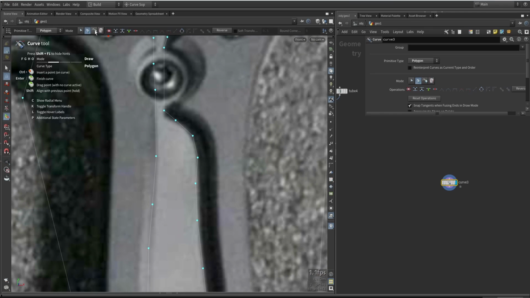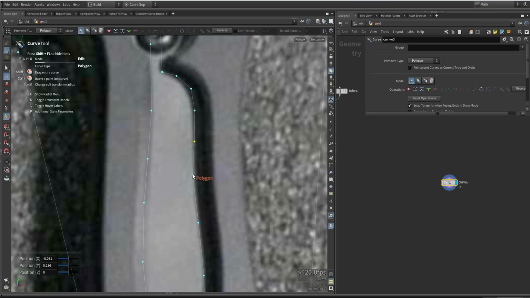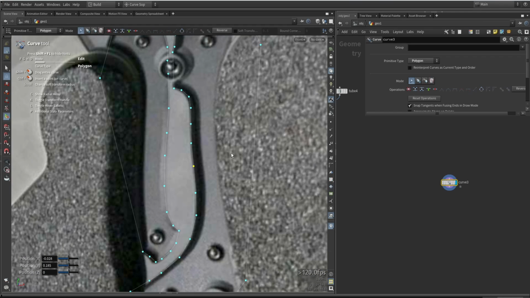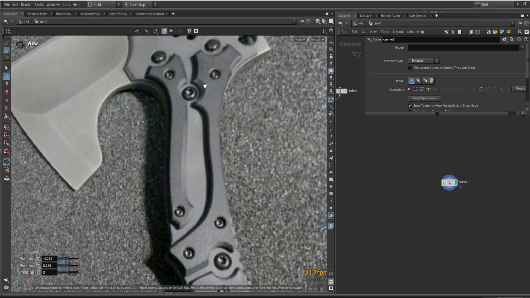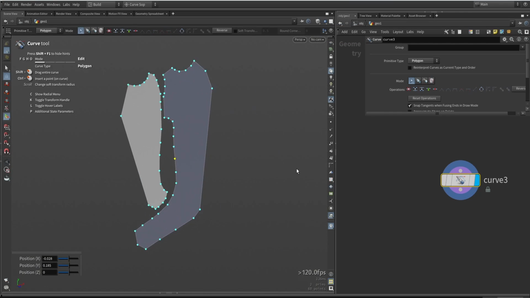I will now clean up maybe this corner a bit. I'm not super happy with how I was drawing this. Let's clean up the shape so it's a bit better. Again, it doesn't have to be perfect. We can always do some processing afterwards as well. Now let's remove the reference. What you can sometimes see is that one is reversed and one is not reversed. I will make a small system now to make sure that they're correct.